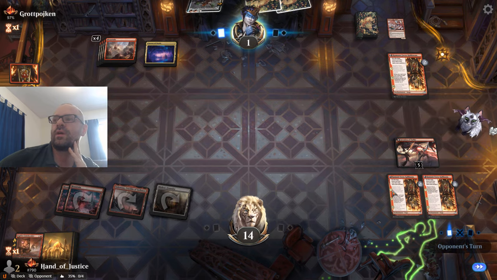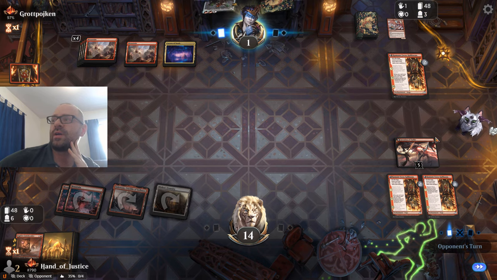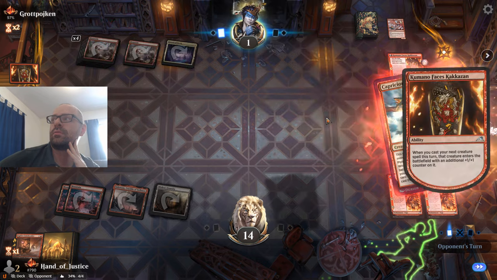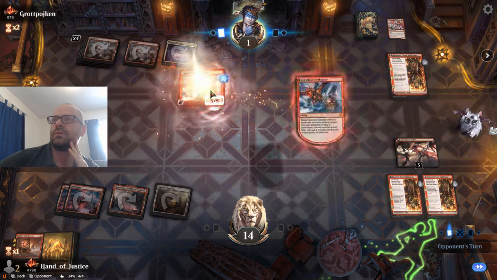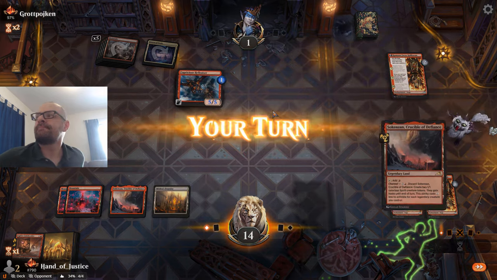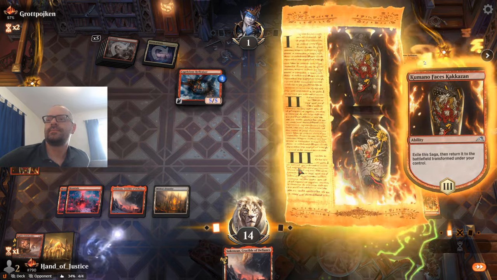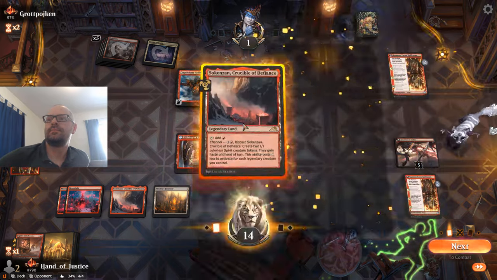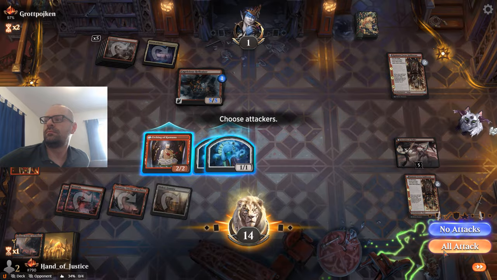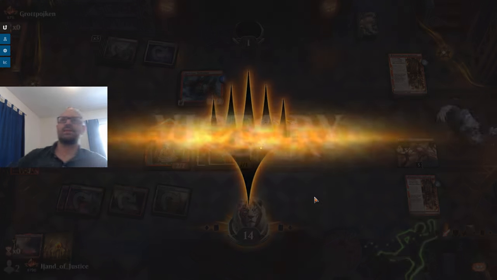So like next turn we've got Kumano plus Mishra. So even if they go ahead and use their Dragon Engine to flip this thing. Capricious Hellraiser. And that'll do it. Nice.